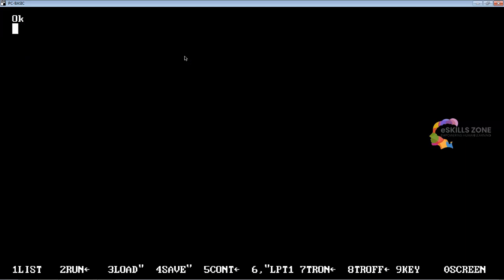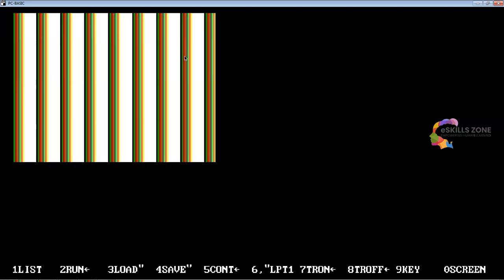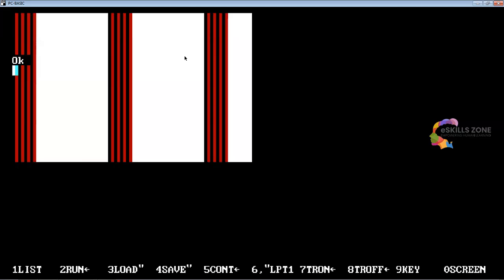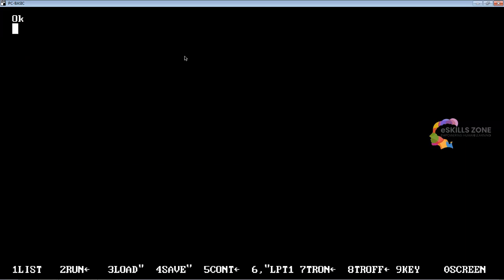Very beautiful. Once again, if we type EDIT 20 and type 30, and press the F2 key, a different pattern can be seen. If I give values out of range, like 100, see what happens. Press the F2 key: a different pattern. So it's better not to use more than 30 colors. It is recommended to use 25 colors.